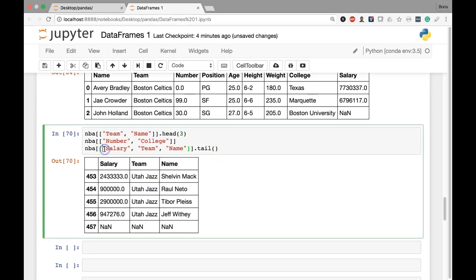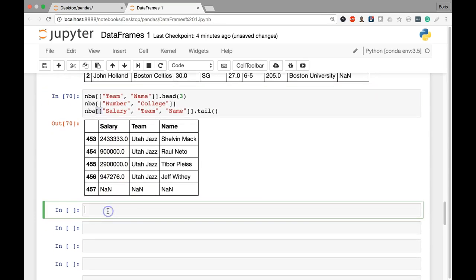This has always been a little bit confusing for me. So what we can do here is create a Python list that we want to extract. Let's say we want to do the example above where we have salary, team, and name. So I can create that list right here, salary, team, and name. A regular Python list that I'm just going to assign to a separate variable, and I'm going to assign it to a variable called select. That's just a totally random arbitrary variable name. You can call it whatever you'd like.